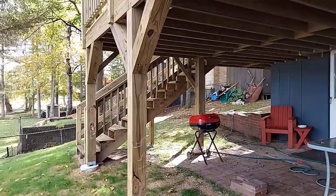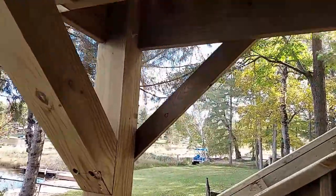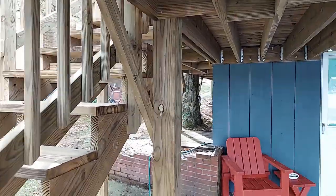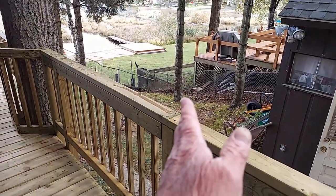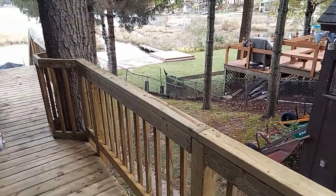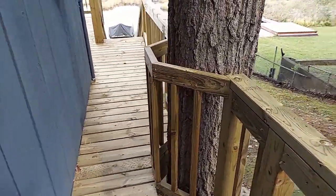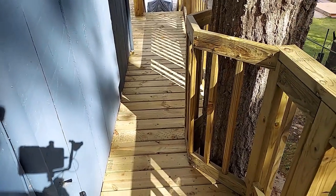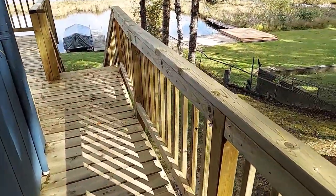The same thing over here on this side — I still need to put my six by sixes here, but it's braced good and I'm happy with it. Let's take a look up top. So I connected the walkway to my front porch. My original thought process in the drawings was for the walkway to head out this way, jog in around the tree, and come back around. Upon thinking about it, I decided to go this way. This narrow area right here was a concern of mine, also about passing inspection, but he was okay with it — and I'm okay with it because it's plenty wide enough to get through.